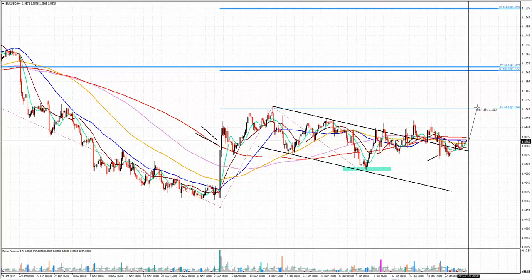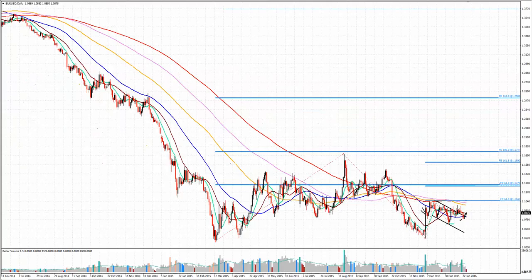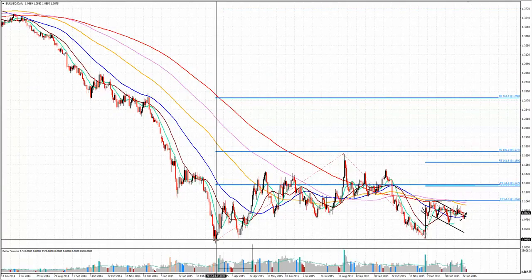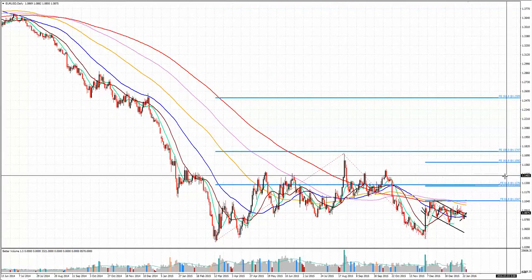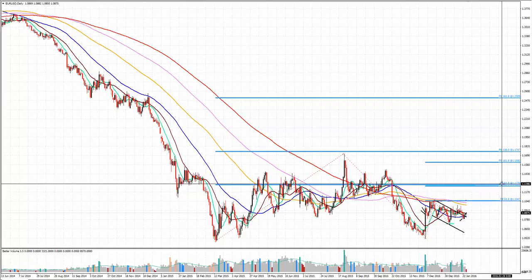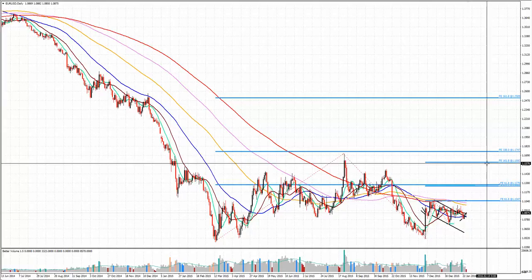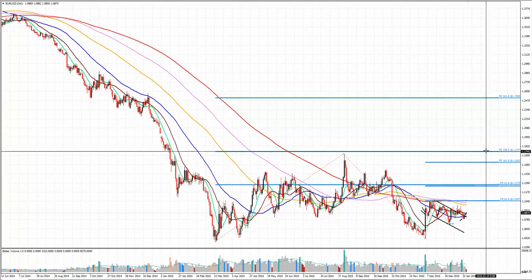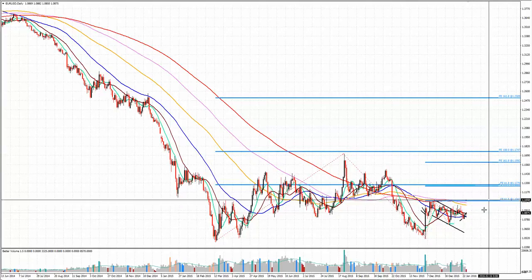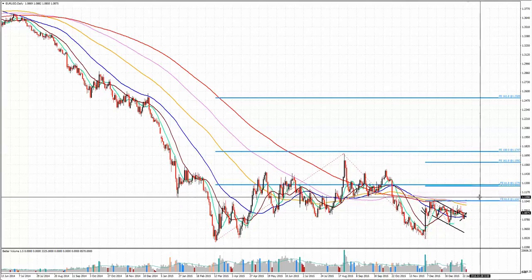So again, technically, there is a lot of space to the upside. There is a first resistance about 200 pips away from the current price, and then the second major one is 400 pips away. I call this major because if you go to the daily time frame and put the major ABC from this A, B, and C, you can see 61.8 around 1.1280. So this is a major, and if the price breaks that, we can really expect testing of 1.1585 and 1.1760. But this is again short term, and if the fundamentals confirm that.